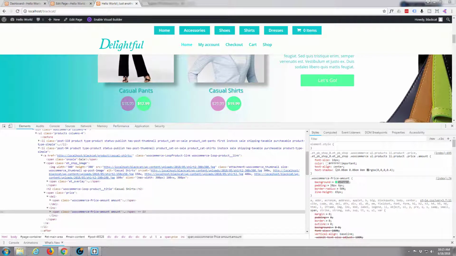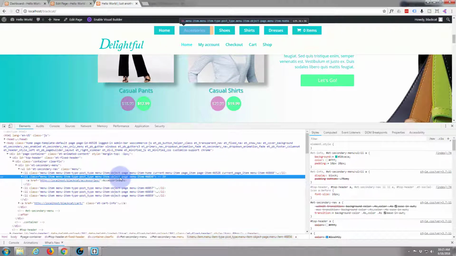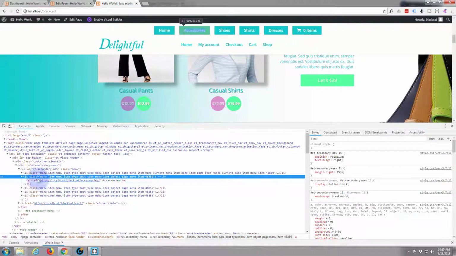Now then, what did we say? We wanted to change this one to the hot pink and that one to the green. So let's go ahead and do that. Again, using the inspector, I'm going to click on this and right click and inspect. And just to roll up, that's what I want right there. And if we look at the end, it's got a unique item number.